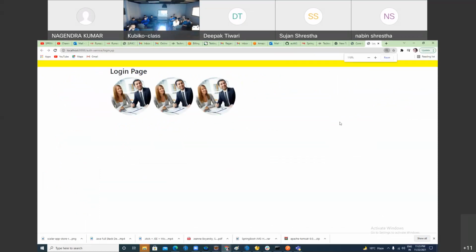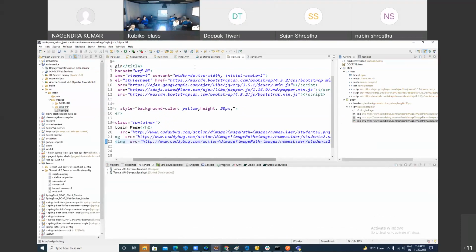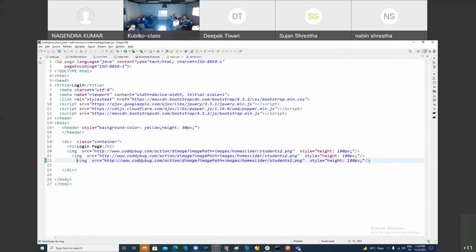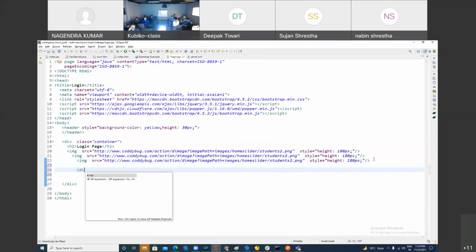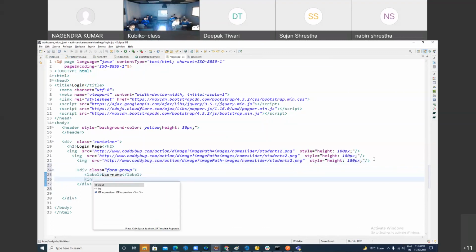It's good. Okay. Now what I need to do here, I have to make a form. If you allow me, I can go ahead. What you are designing is just the thing. So here I can use a division tag, and in this division tag I want to group two fields together. I can use the CSS class form-group. If you remember, it's okay. Otherwise, don't worry about remembering it. And I want to use a label. Label means you want to write username, and you can use a box, an input box.